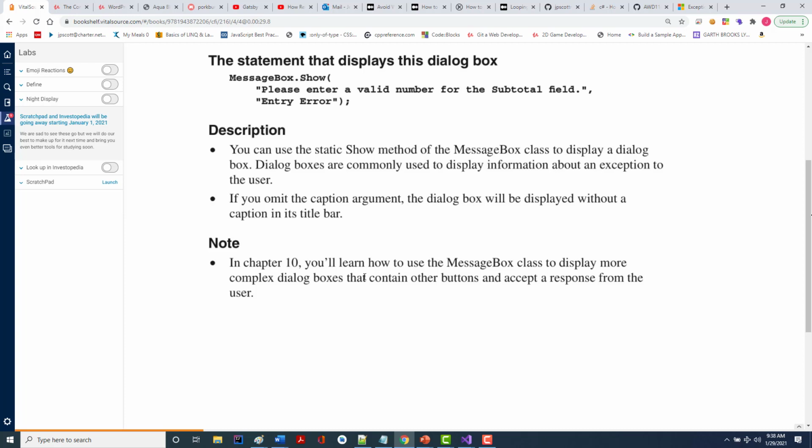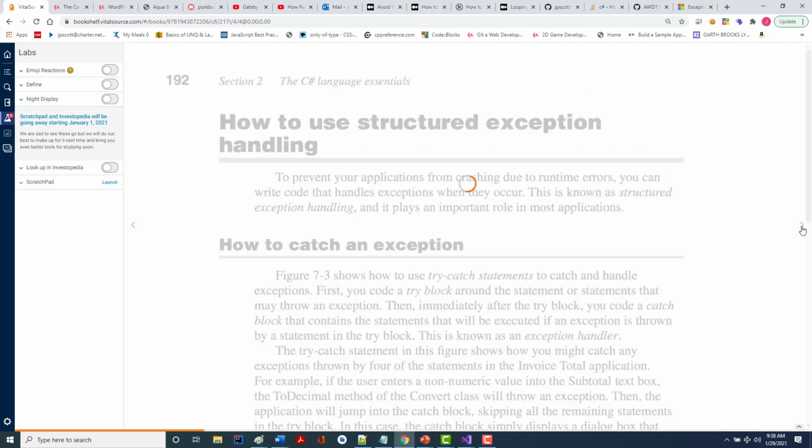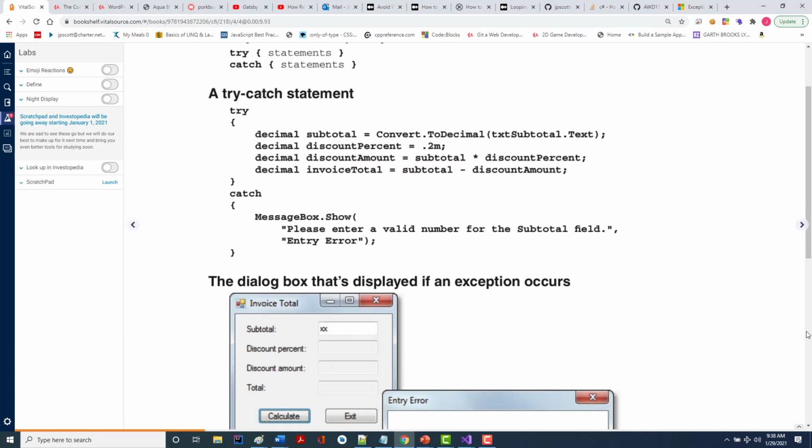So again, they're great for errors that could have catastrophic effects on the program. I think they're overkill for other things. Not everybody agrees with that. If we had Mr. Gudmisted or Mr. Smith here, they might say, you know what, I respect what you're saying, Mr. Scott, but you're full of it. All right, but I'm teaching you the way I was taught it and the way I've seen it online, the way I believe that it is. So I'm starting to already show you how to do this.